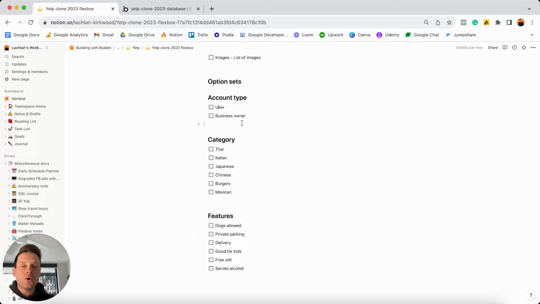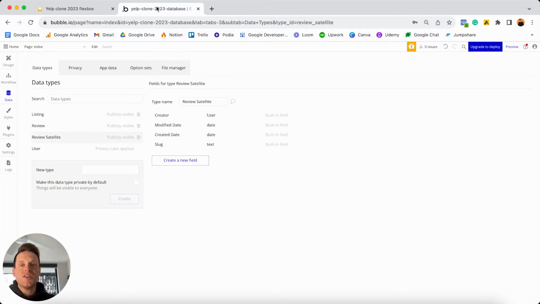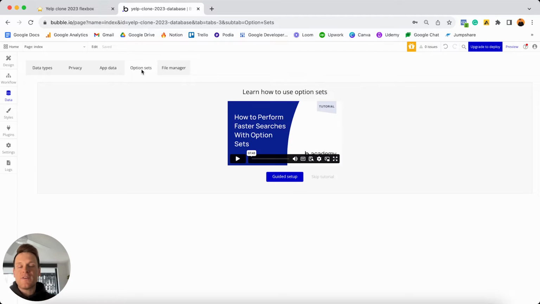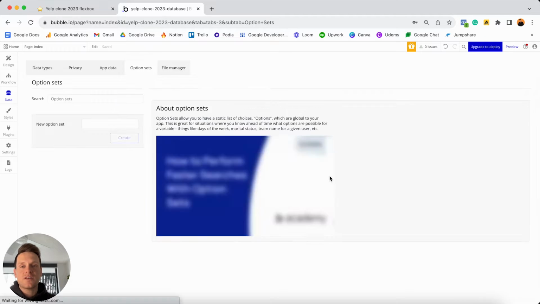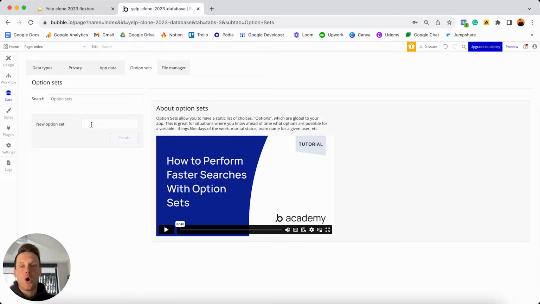And now, in order to create option sets, if we jump back into our Bubble editor, within our data tab, over on the right-hand side of our menu, you're going to see this option known as option sets. And look, if you found my explanation quite confusing, there is an additional tutorial video that you can watch here. And trust me, my feelings won't be hurt if you watch this. I think this is a great tutorial that can also help explain things in much more detail. But if you're feeling reckless or if you're up to speed, what we're going to do is skip over this tutorial and we're going to create our own option sets.